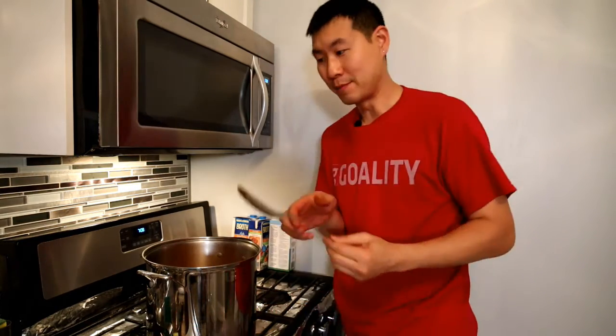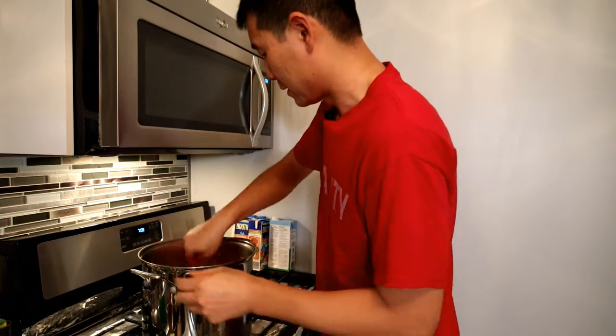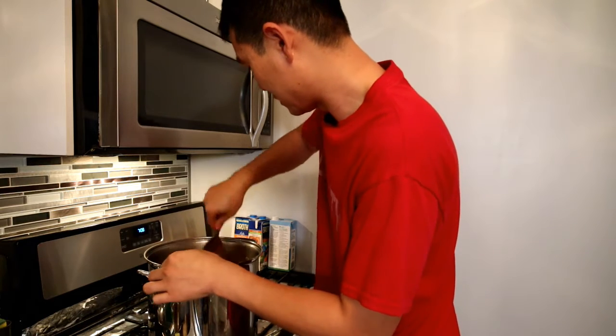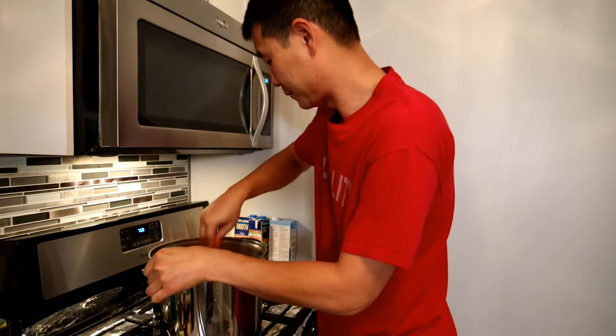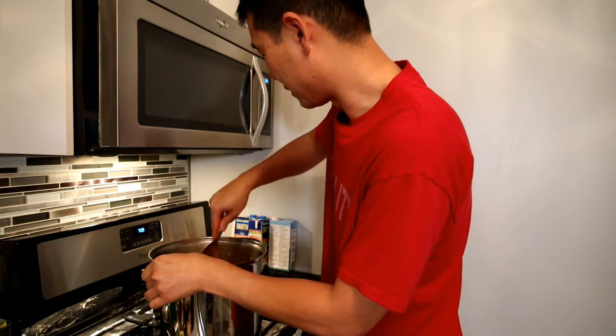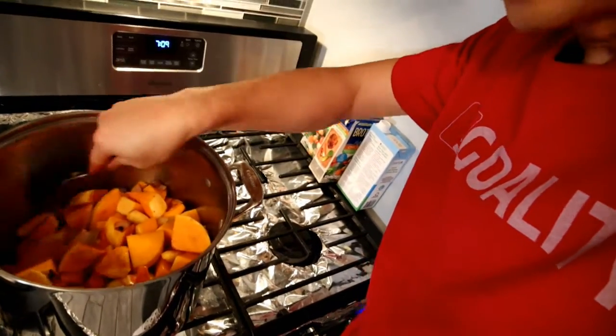I guess I could always mess up too, right? But anyhow, you won't make that mistake because I made it for you. And so this is going to be perfect. Let this cook, and then we're gonna put the stock in here. So it's all in here. There won't be any issues.